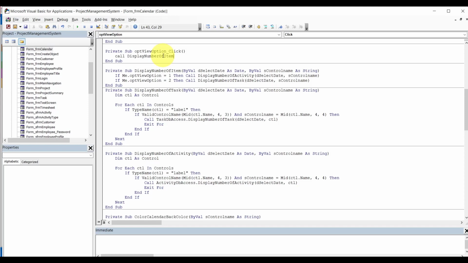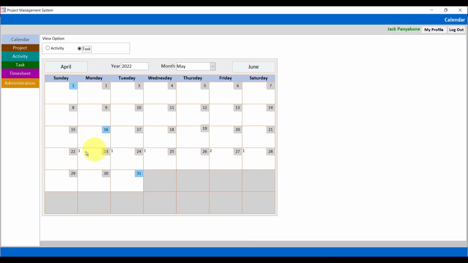Yeah, so what happened here is when you click on this guy, you will have to reload your calendar, because this guy's already loaded, you see, with the tasks.